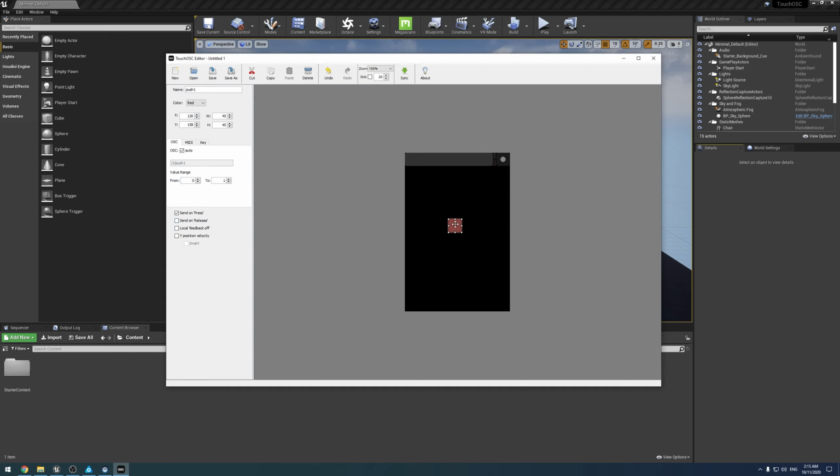For the push buttons, the push button sends a value range from 0 to 1. Because it is a push button, it's going to be 0 or 1, yes or no, pushed or not. In Unreal, we're not even going to bother with that. We're just going to let it trigger the execution pin. So we can just ignore that. Because we don't want it to send twice, I'm going to untick the send on release.